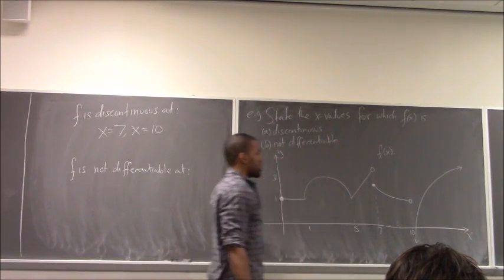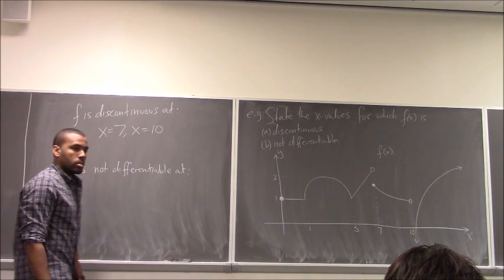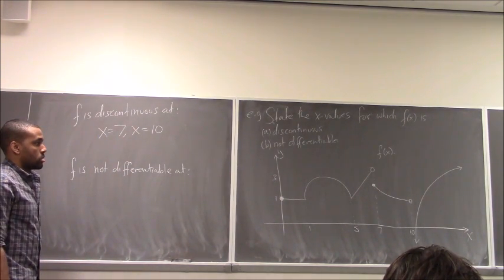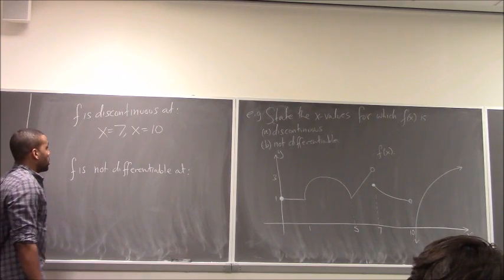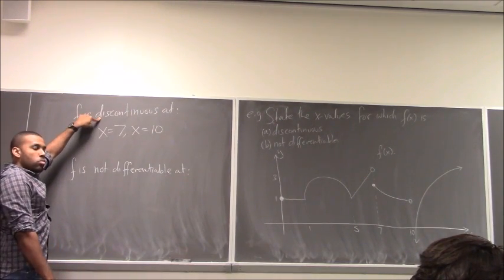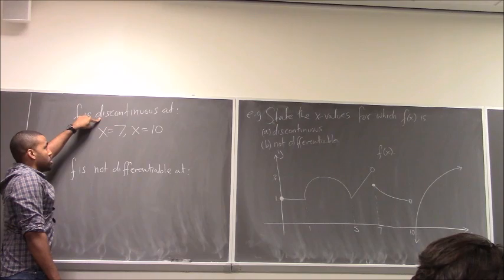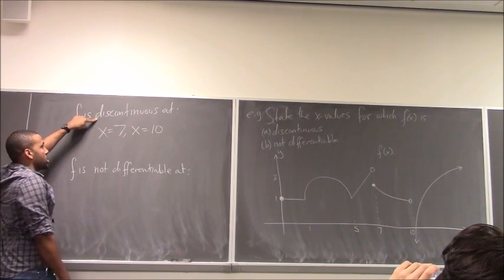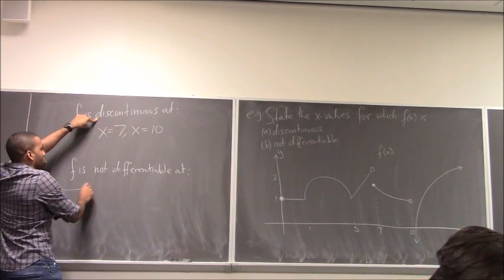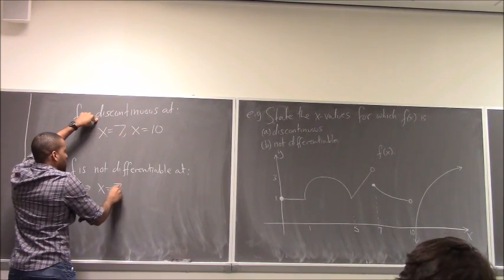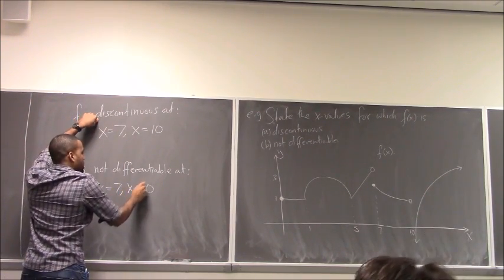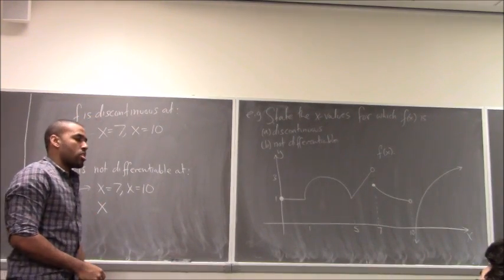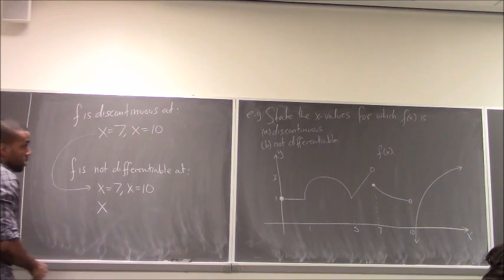So where is the function not differentiable? Okay. 5, 7. Well, discontinuity, one of the easiest ways to get to some answers here, which I've seen students leave out, these are the easiest ones. If you know where it's discontinuous, that's automatically a point where it's not going to be differentiable. So 7 and 10 are automatically copied down here, but there may be others. All right, so differentiability is harder to obtain than continuity.